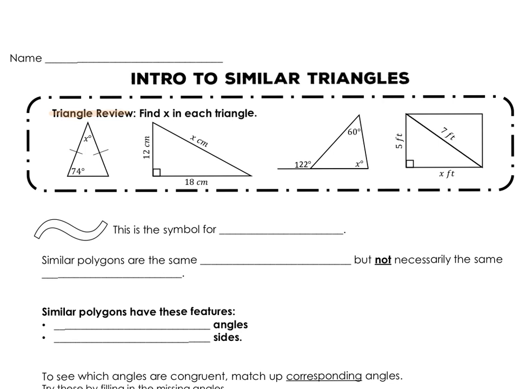So these lines on this triangle mean that these sides are congruent. And if we have those two congruent sides, then these two angles are also congruent. So that one must be 74. Remember that the angles inside a triangle add up to 180, so you're going to use that to find x. After adding 74 together, you should get 148, and then 180 minus 148 equals 32. So you should have gotten 32 degrees.